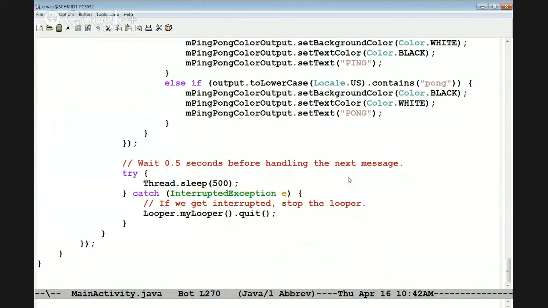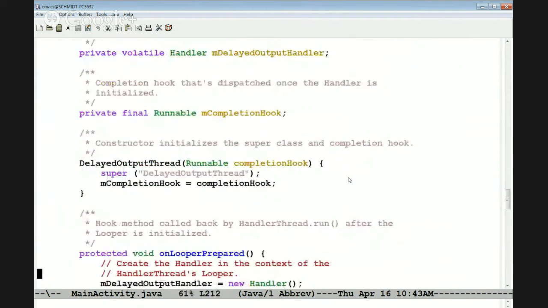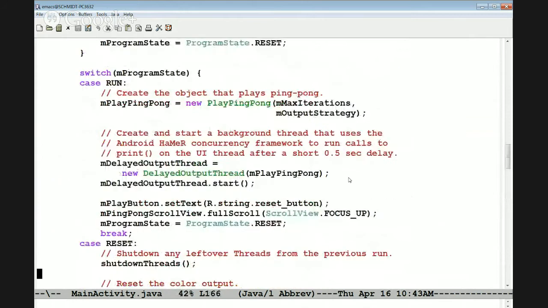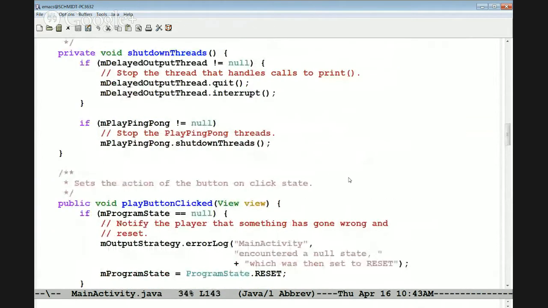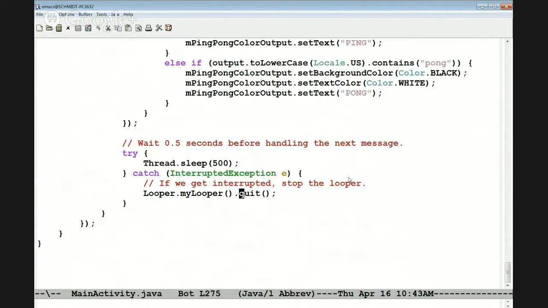This allows us to give some extra delay between flashing the results without blocking the user interface thread, because the blocking gets done on the delayed output thread. If things get shut down, it's very responsive, because if sleep gets interrupted by the interrupt call, which occurs way back up here, then sleep will wake up and quit the looper and shut down.